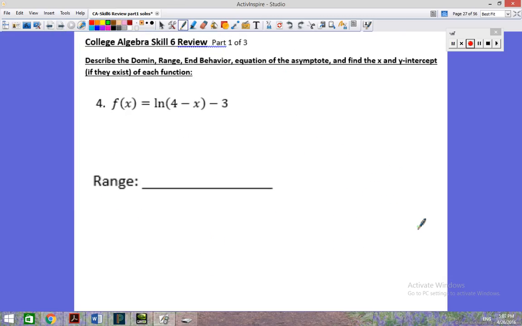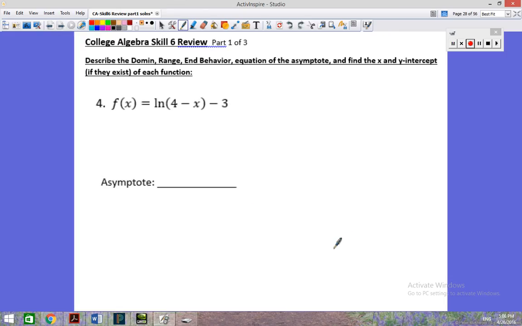Alright. What about the range? There's little thought into what the range of a logarithmic function is. It's always all real numbers. Remember, this range used to be the domain of the exponential, and we knew that the domain of any exponential function is always all real numbers. Now I know, since this is an inverse function, domain and range have switched. The range of any log function, doesn't matter how many transformations you have, or how complicated they are, the range is all real numbers.